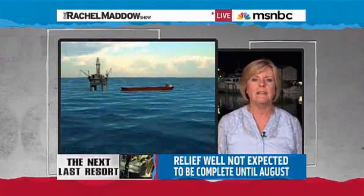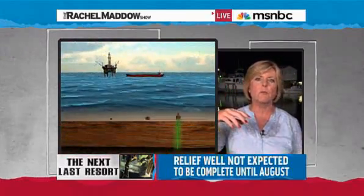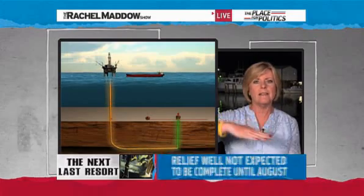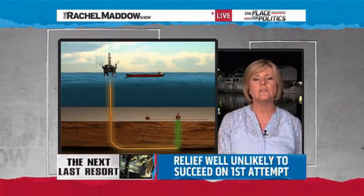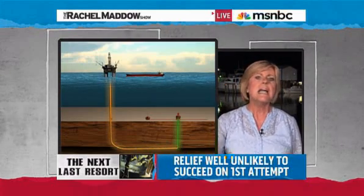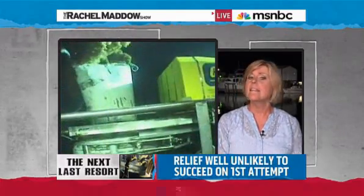That is the one thing, as I said, they know that works, because essentially it is a bottom kill. Remember with the top kill how they were throwing mud into the top of the well in an effort to hold the pressure of the oil back, and then they were going to cement it. With the relief well, what they do is they drill down to the bottom of the well, and it is there that they put in the heavy drilling mud, and then they follow it with cement. And that is a technique that they know works.